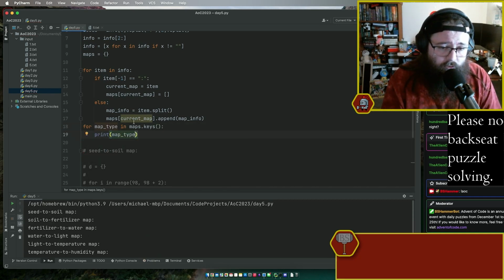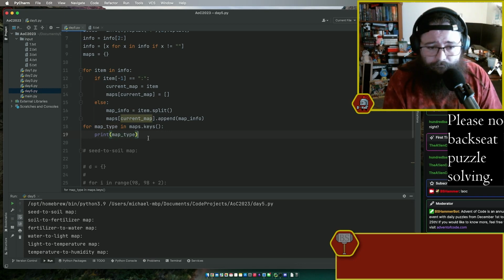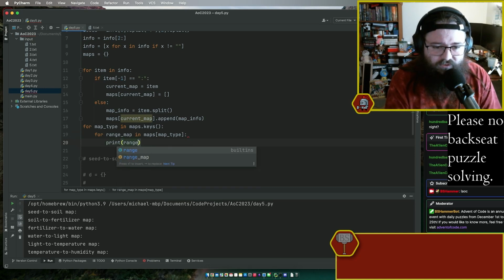Okay. So for range map in maps map type, print range map. So these are the things.